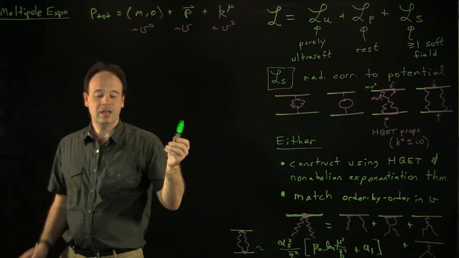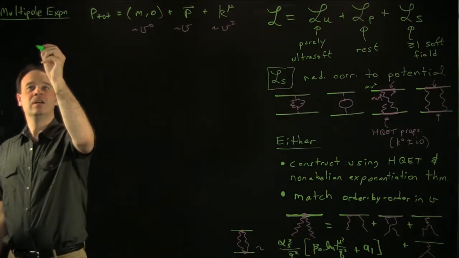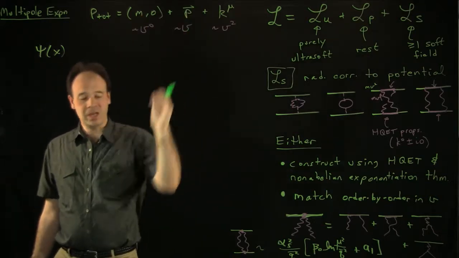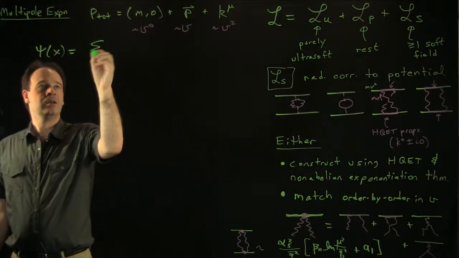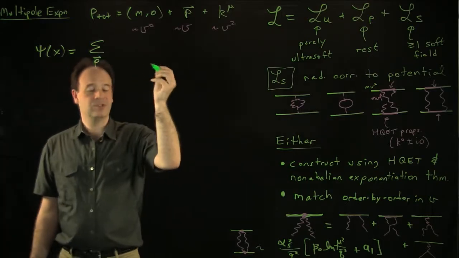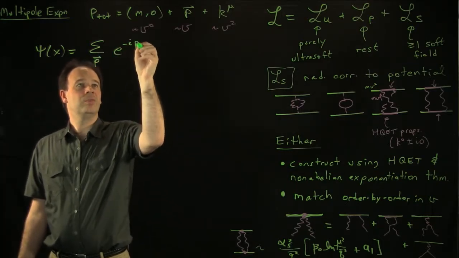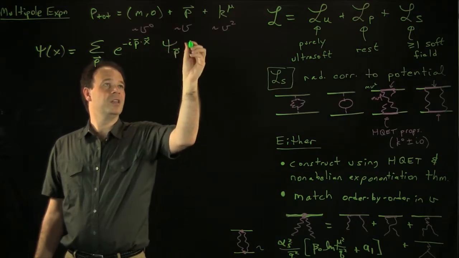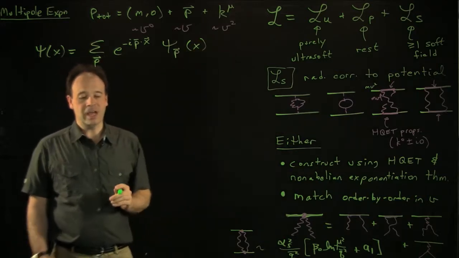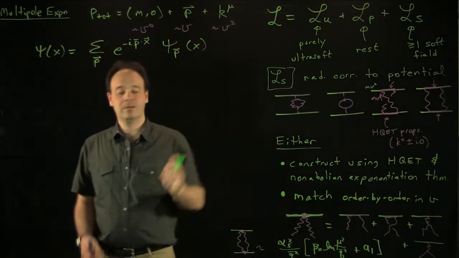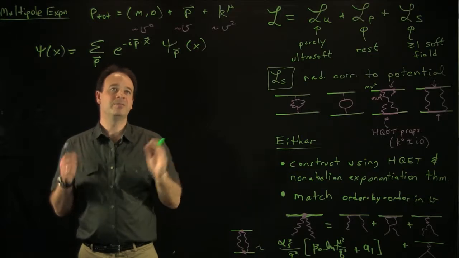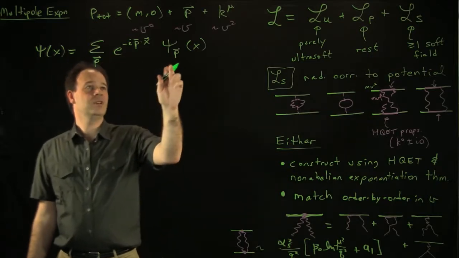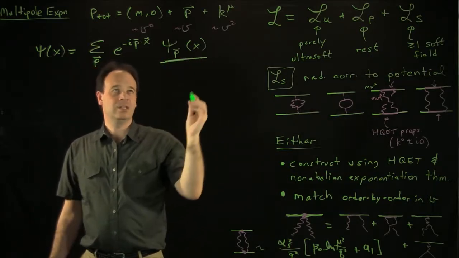And we can do that in an analogous way to what we did in HQET. We can imagine that we've already pulled out the m, and now we want to pull out the p. And the way we can do that is by thinking about the p as being some kind of discrete variable and pulling out a phase associated to the p. And then the resulting field gets labeled by the p. And the residual coordinate x is then associated to this momentum k. So this is the type of momentum space multipole expansion that I want to use in order to describe NRQCD.